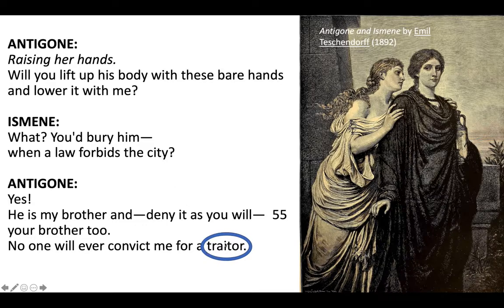Note, this word is so important. We talked about treason before, I think in the Odyssey, with the slave girls committing treason against the house of Odysseus. But here, Antigone invokes the language of treason to describe her desire to bury her brother and break the law. So even though breaking the law of the city, the political order, would be potentially considered treason, Antigone's claiming here that it's actually treason to go against their family. She's saying that actually Ismene is a traitor to their family, where this language usually refers to a political crime.